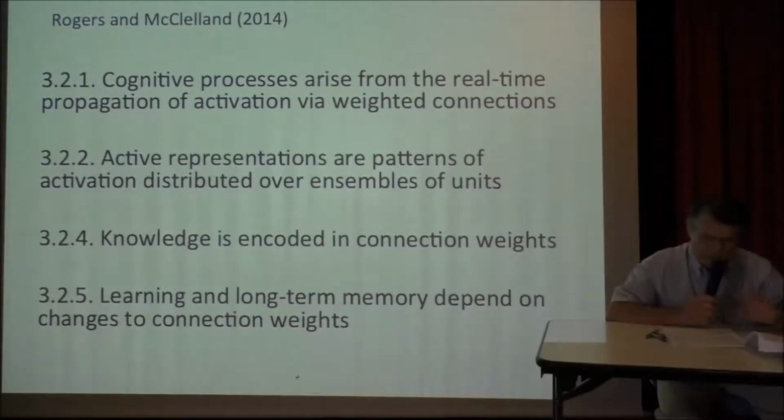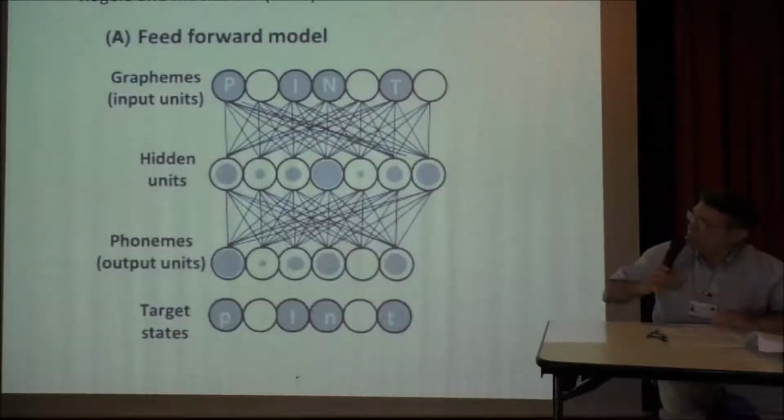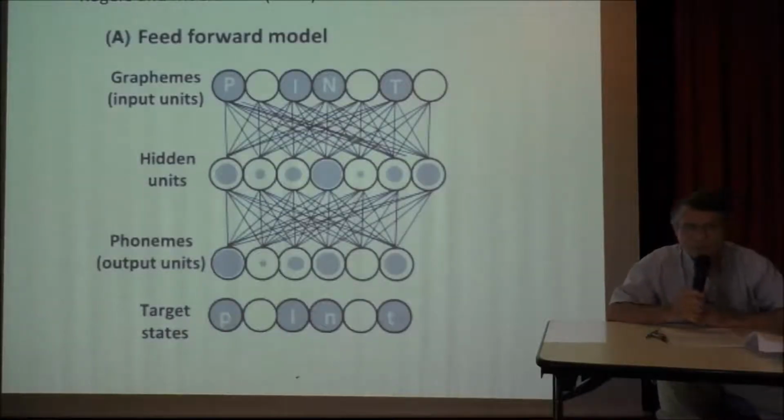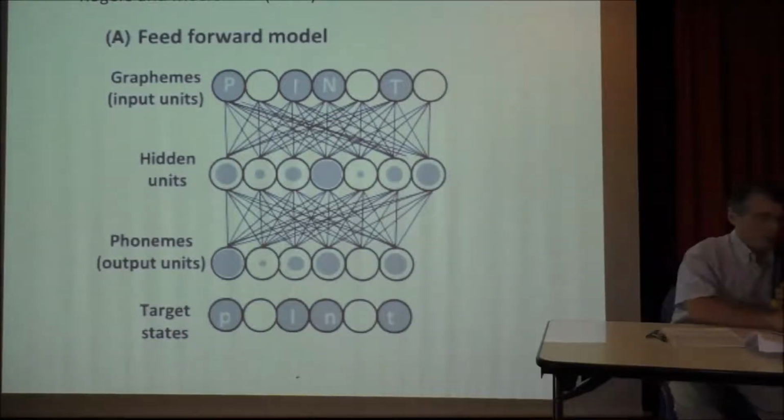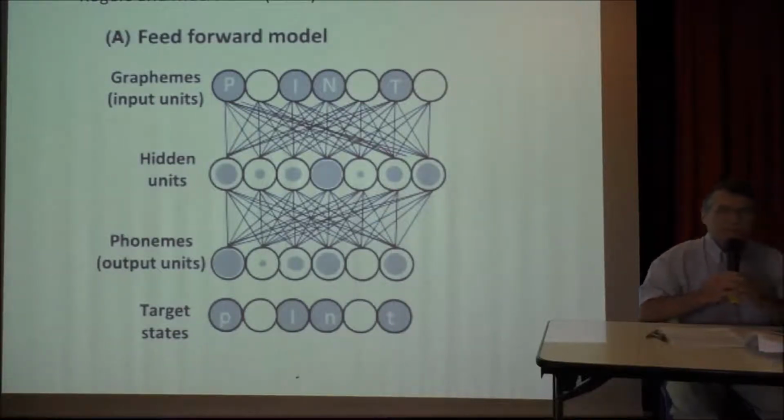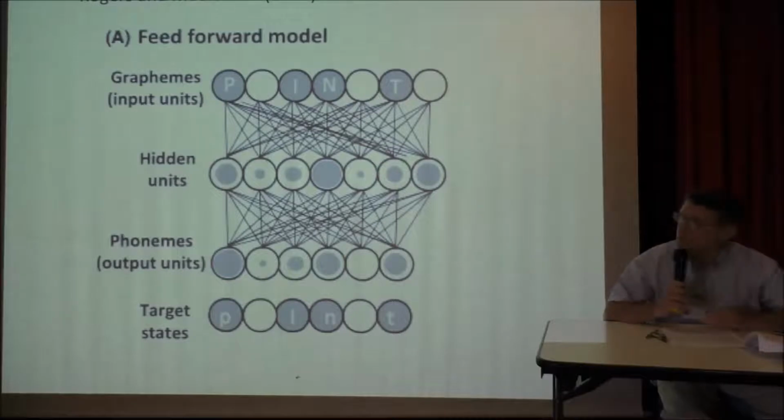In connectionist models, these four properties are instantiated by units at one level being connected to multiple units at other levels, and levels of activation of a unit changing the strength of the connection between it and those it connects to. So this is a pretty typical connectionist model. You have to imagine that the nodes down here, can you see the pointer, also feed back to the hidden unit nodes in this particular Boltzmann type machine.